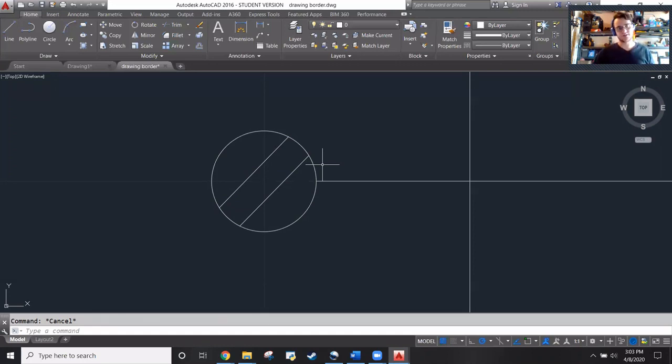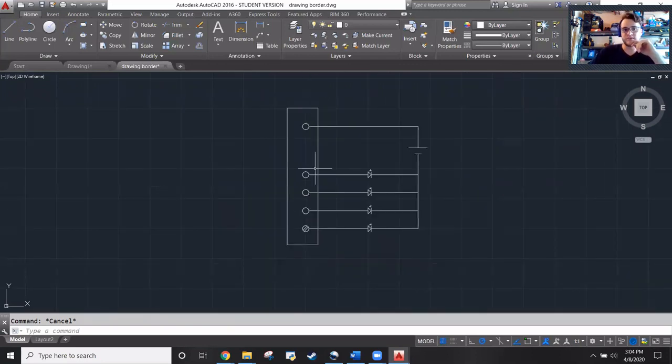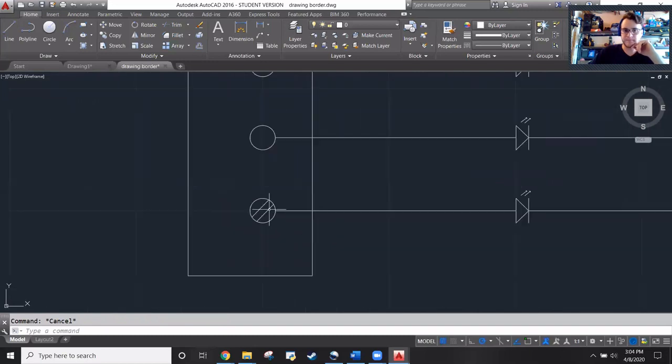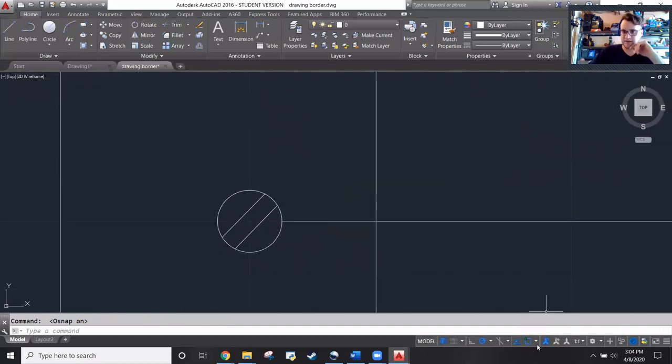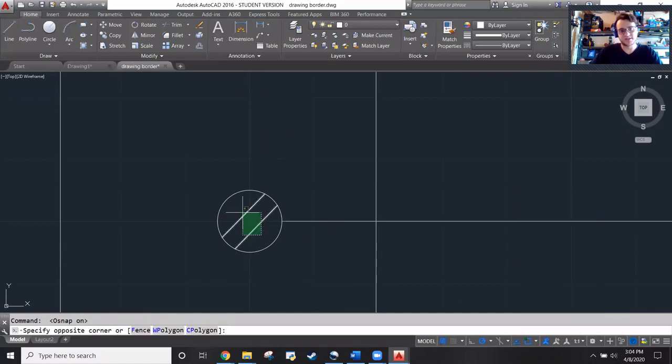termination points are going to be flathead screws or flathead bolts, whatever. So that just makes it a little bit more clear that this is actually a physical termination point for a wire. So now I want to get the same thing for all my circles here. So I'm going to turn object snap back on, make sure center point is selected. I'm going to select these 2 lines, hit copy again.